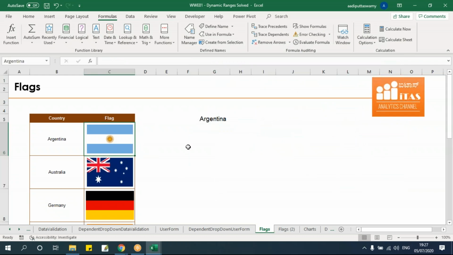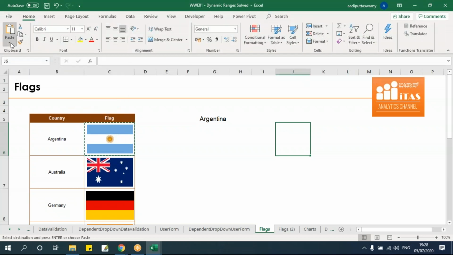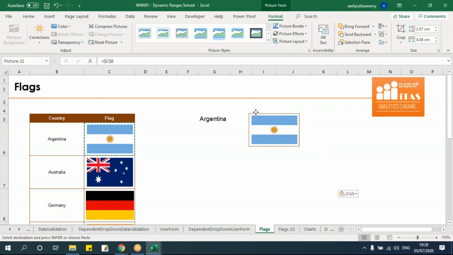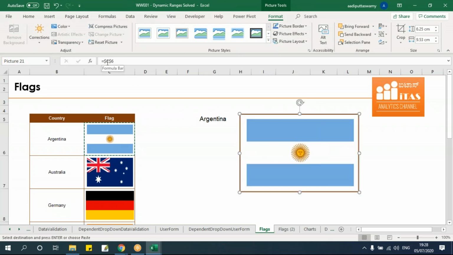Now what we'll do, we'll go here, just select any one of the flags, any cell, say Control C, and go to this home tab. While pasting, just paste as link, paste picture as link like this. You can see that. See, I got one flag here. Let me increase this flag. You can see that there is a cell address here. Fine. Now select this flag, remove this cell address. I'll say RNG flag. That is whatever range we have created and say enter.